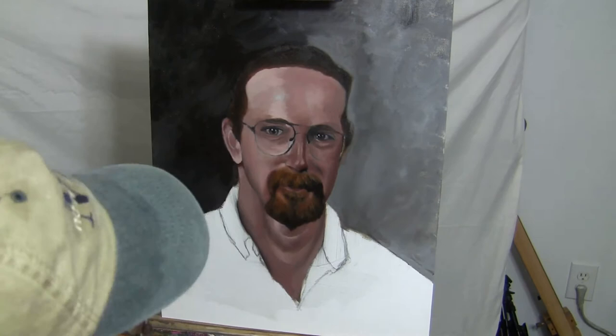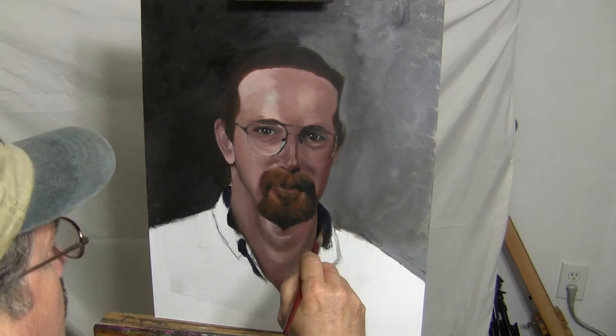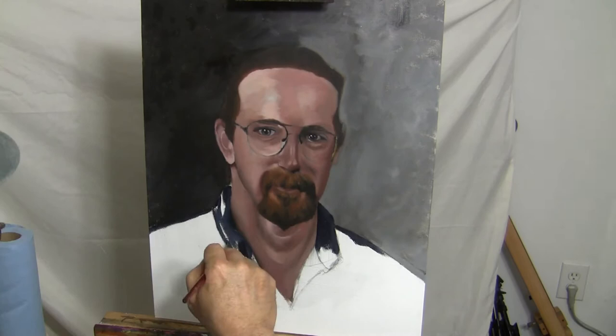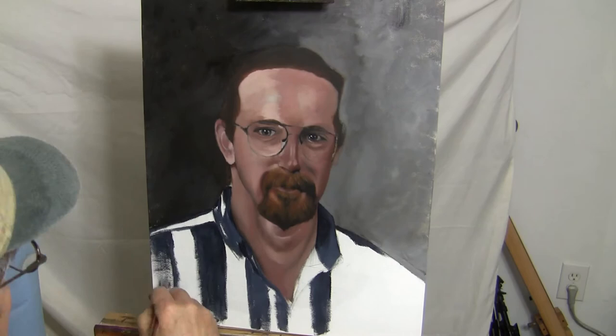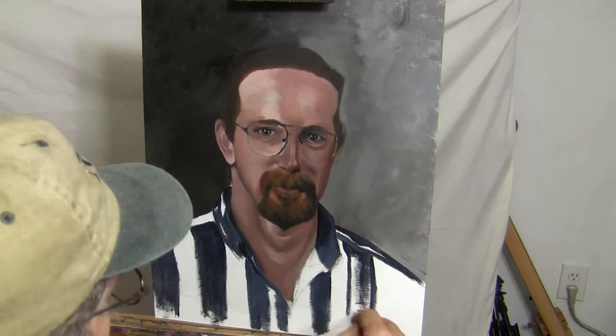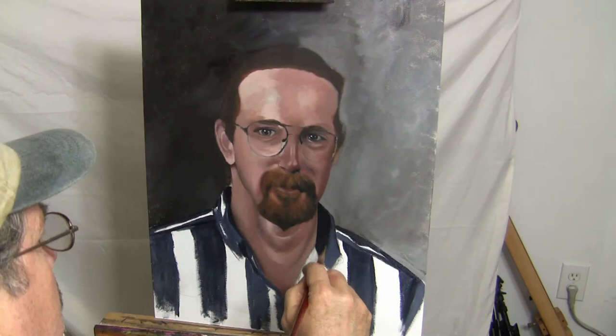So once I had the ears and the lips finished and was very happy with his hair and beard and mustache, I was ready to move on to his shirt. For the shirt, it was just an ultramarine blue and raw umber mixed together, and the lighter areas were ultramarine blue and titanium white. I didn't have any material folds to contend with on this painting, so it was pretty straightforward. Again, since the main focal point is Tim's eyes, his shirt does not require a lot of detail. Yes, it should be painted in a way that it doesn't appear flat or two-dimensional, but it doesn't require any sharp edges or line detail either.